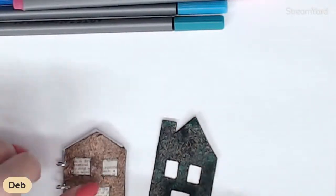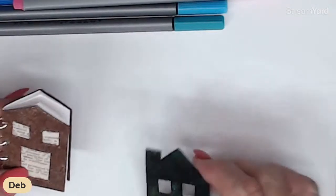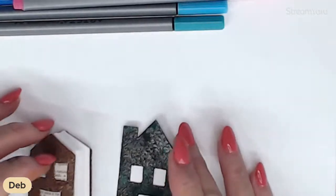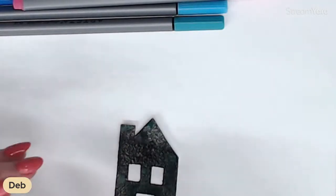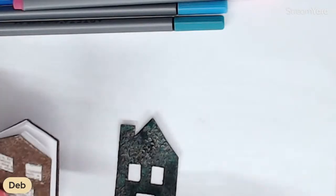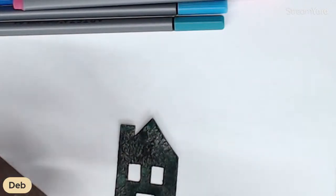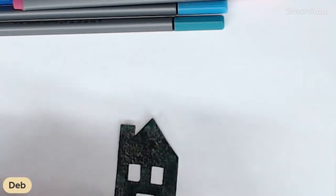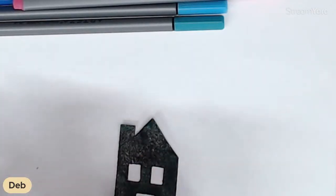Mostly successful. Definitely love the way the little rings look. The size. I think I like this size a little better. I like the chimney on there. So, very cute idea. That could be taken a lot of different directions. Yeah, that would be cute, Anne. But next time, I think instead of folding it, I'm just going to cut them. And it will lay flatter. Because that doesn't lay very flat. Of course, it's pretty fat for this, but if it was much bigger than that, it would probably be too big for these rings.